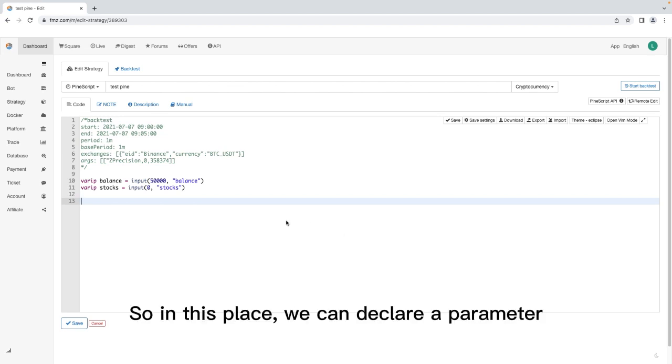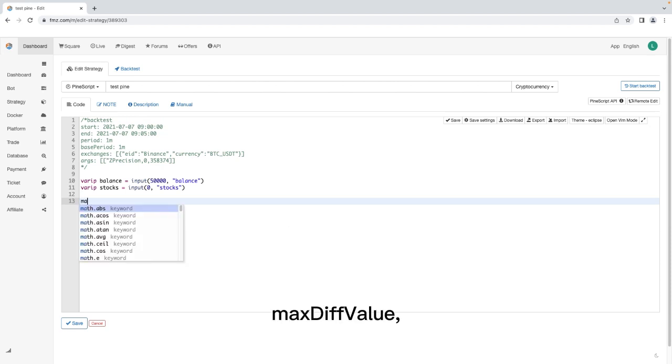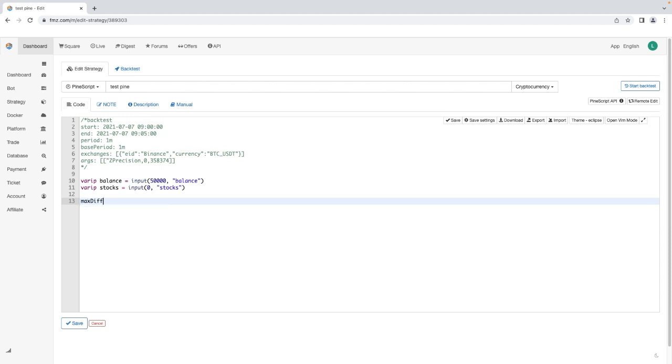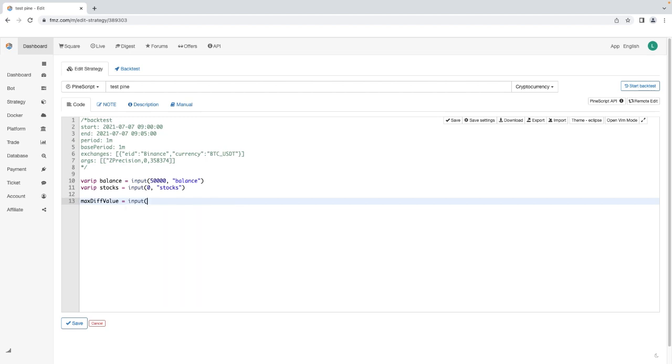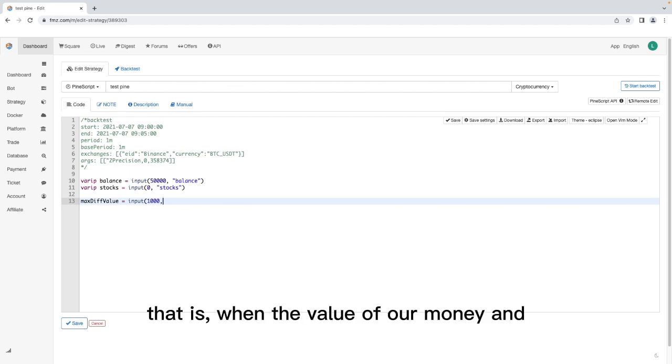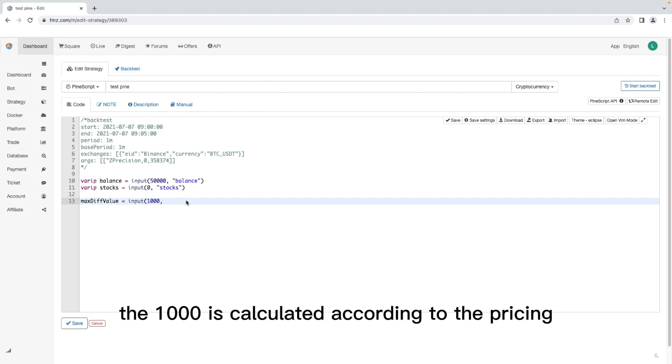So in this place, we can declare a parameter, max diff value, and we initialize it to 1000. Also, we use the input function. That is, when the difference between the value of our money and currency exceeds 1000. Of course, the 1000 is calculated in the pricing currency.